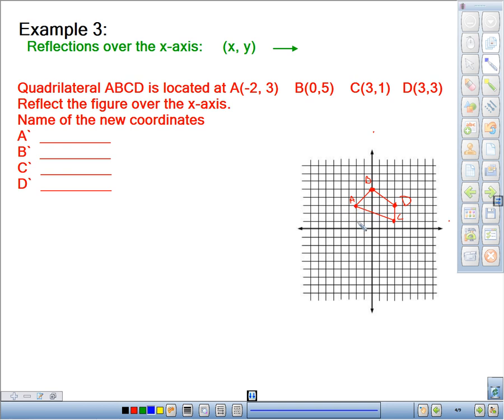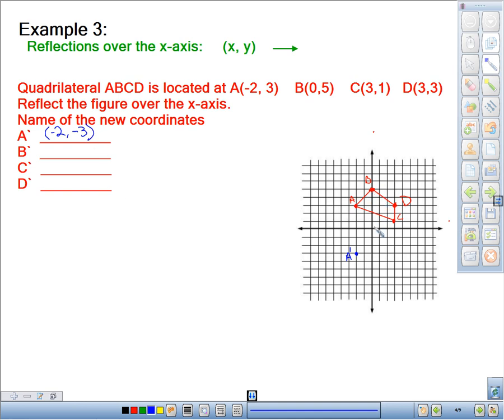If A looks down into the mirror, and again, the x-axis is going to be our mirror line, A is 3 units away. Let's count them. 1, 2, 3. So that means on the other side of the mirror, 1, 2, 3 spots out is where A's reflection will appear. So that's A prime. All right? So let's write those coordinates in. So that's at -2, -3. So let's write that in. -2, -3.